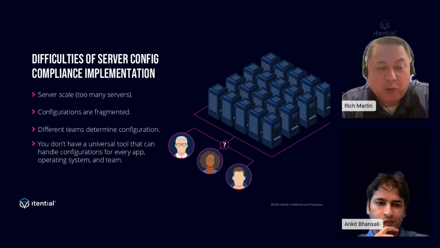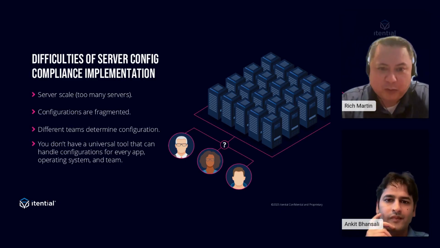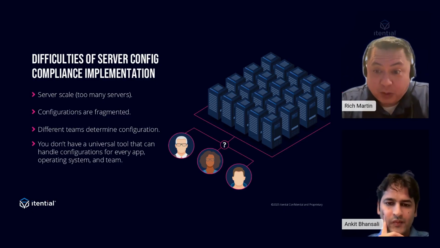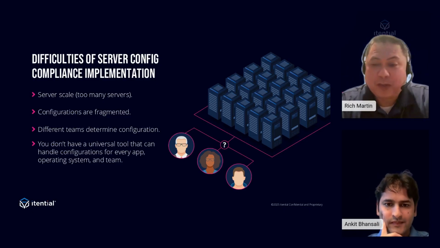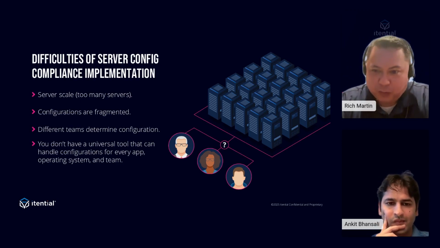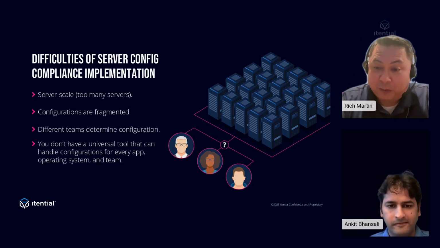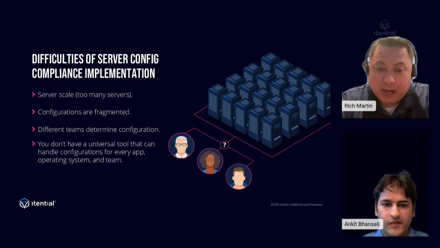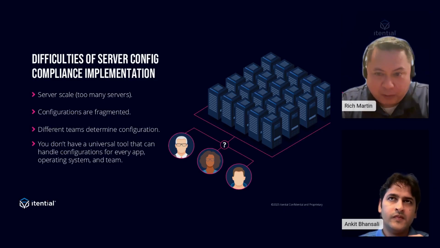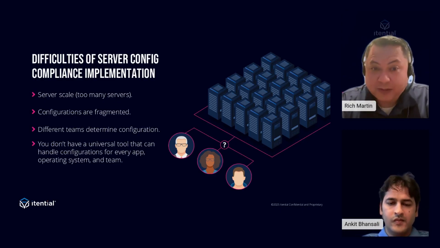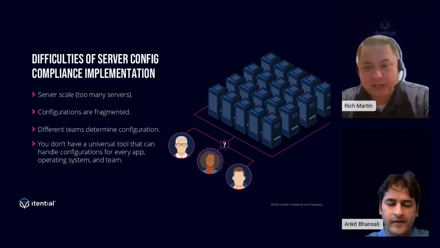What are the applications that you have? What are the commands that you would normally leverage to take a look at the state or the configuration of all of those things? What are the different tools that your teams use? If you're familiar with Itential, none of these questions scare us, because our whole point is to leverage all of the tools that teams use in our platform. And then with the flexibility within our golden configuration and configuration manager application, it lends itself perfectly well to everything that's going on in the world of servers. So now where you didn't have a universal tool that could do this, with Itential, you can have a universal tool that does all this for all of your servers, applications, and teams.